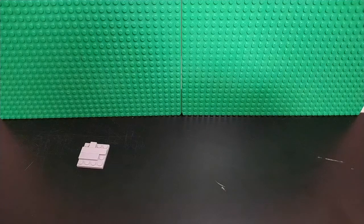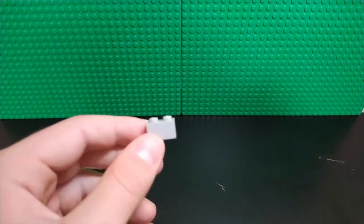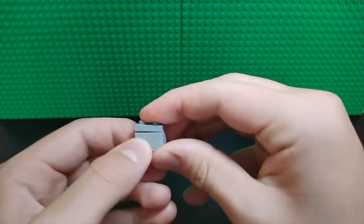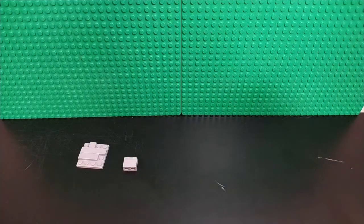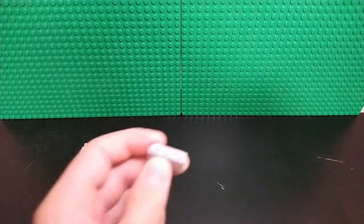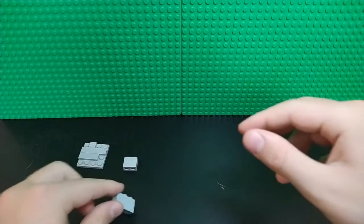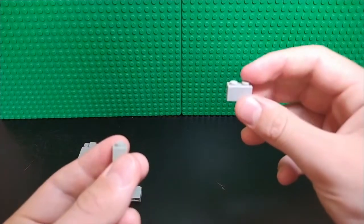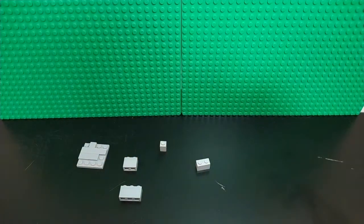Then you want to take one of our 1x2 bricks, just place a 1x2 plate on top. Go set that down over there. Then take your 1x3 plate, 1x3 brick, and then place a 1x3 plate on top. Put that down there. Then you can take your 1x1 brick and your 1x2 brick and just set them down there for our little sub-assemblies.